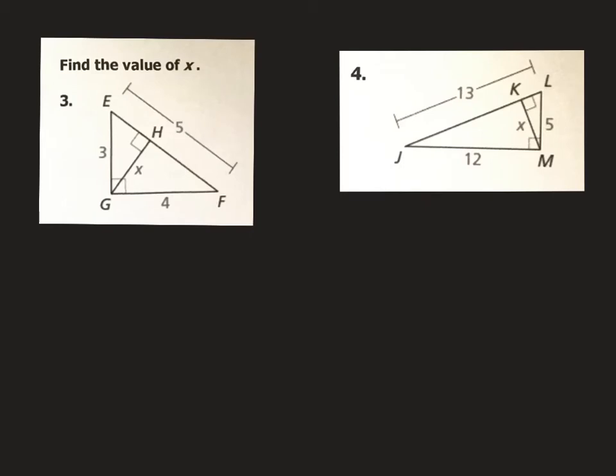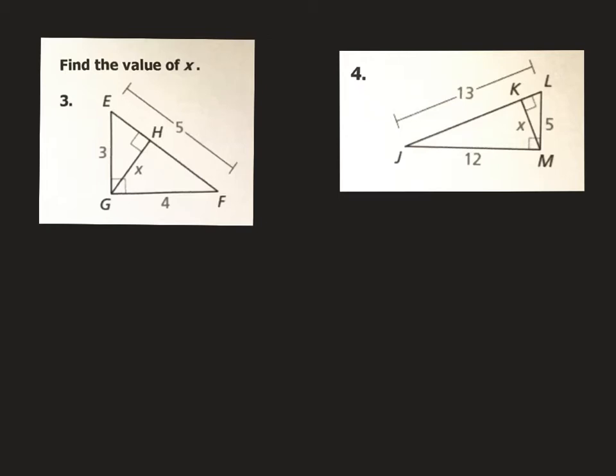So in 3 and 4, we're solving for X. We're solving for our variables. So we just want to match up corresponding sides. It does not matter what side you pick, which 2 sides you pick, as long as you have corresponding sides that you're setting them equal to. So we're just doing a proportion here. So this is exactly like we would have done in chapter 8.